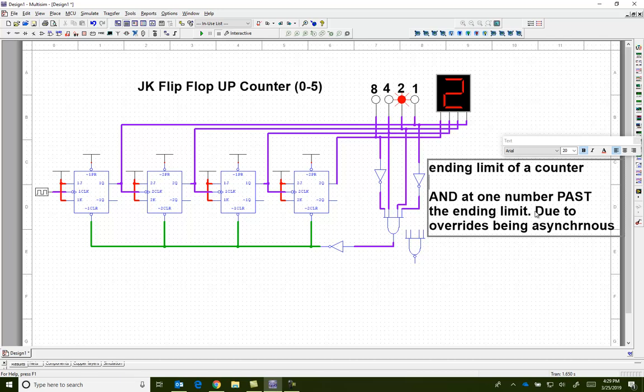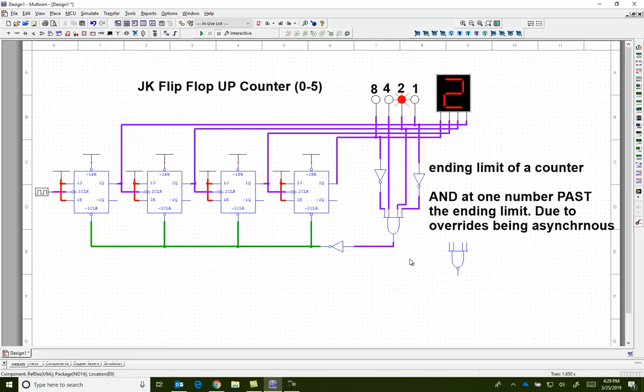You always see the glitch if you put an oscilloscope, and in simulation you may see that little glitch here. However, if you were building this or you program a chip, a microcontroller, or an FPGA or any chip, or just connect it to LEDs on a breadboard using the 74LS76s, the JK flip-flops, you will not see it. The refresh rate of our eyes is not that fast. Okay, so let's move on to changing the lower limit. Actually, let's do a quick test before we move on.